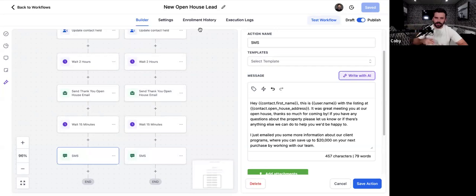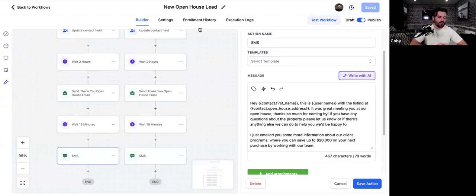And right after the open house, you have a family event that you need to go to, and you have to jump in the car and you're driving over there, and you get home at 9 p.m. that night, and you don't want to text somebody at 9 p.m. at night because why would your agent text you at 9 p.m. at night? And you wait for the next day, and then something else comes up. So I'm sure every single agent has been in that exact situation where they had a successful open house, they had a ton of people sign in, and they really meant to do something with them.